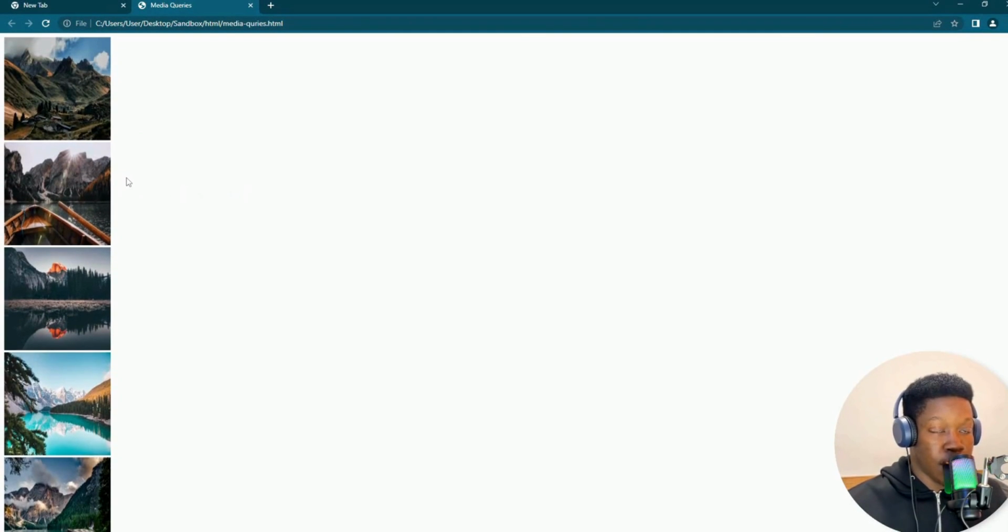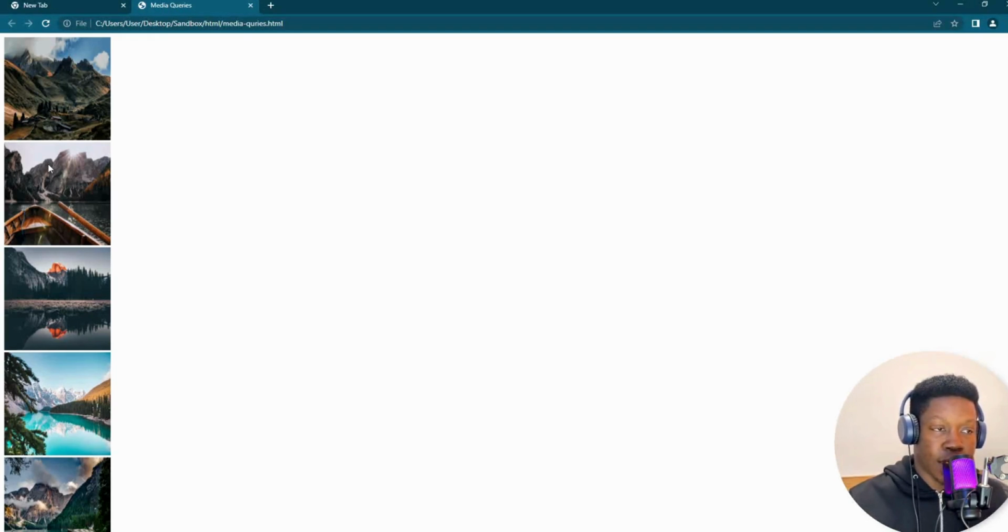But you could see the images here are in block format now, meaning they are taking the full width of the web page, but by default without those div elements, they wouldn't. That's because they are embedded into that div container.